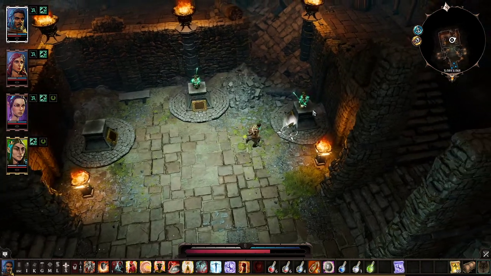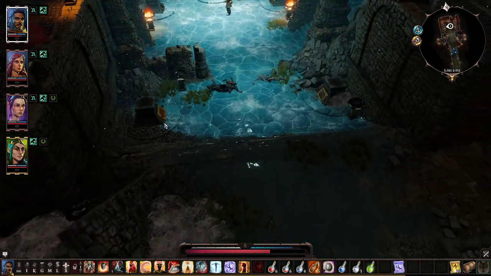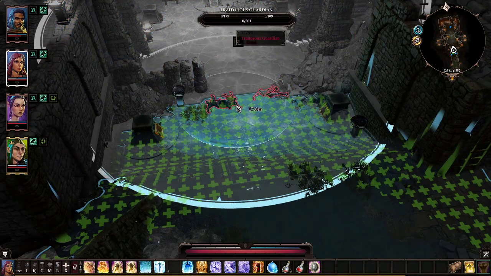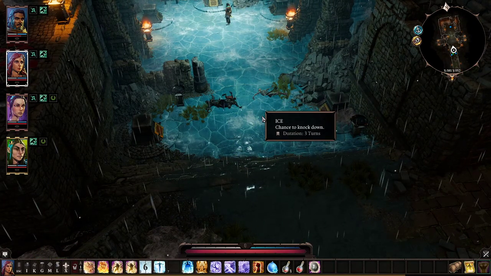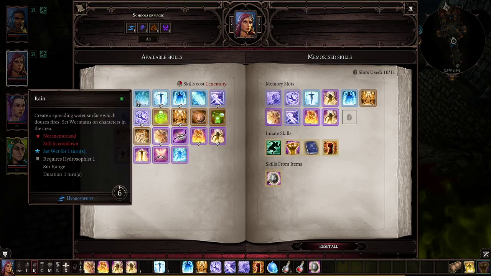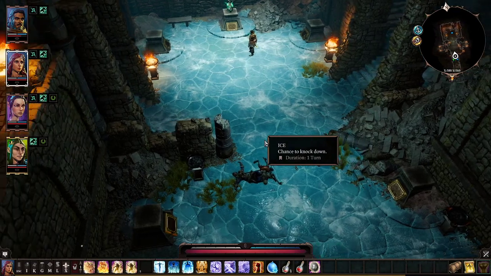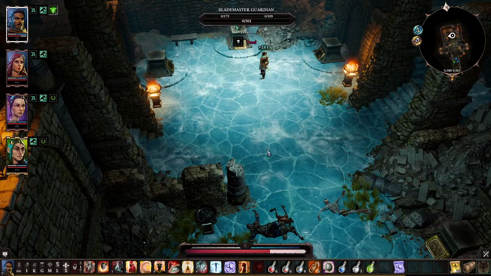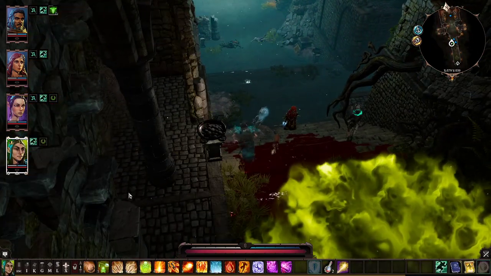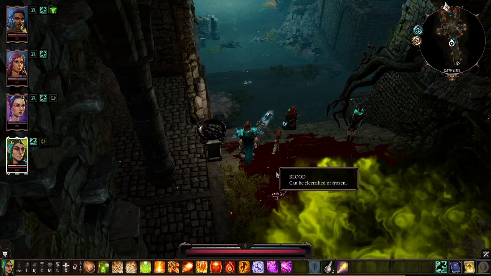That's Withermore's soul jar. We promised him to free him. Very nice. Everything's covered in water, just as we were expecting it. Let's go then.